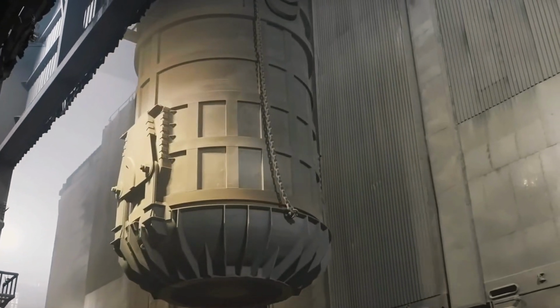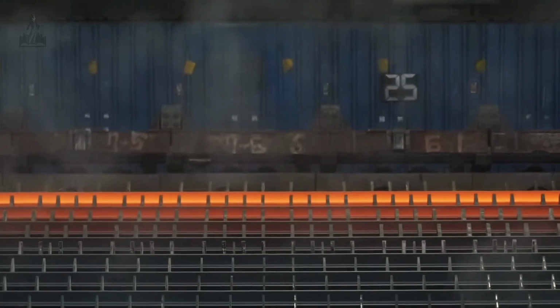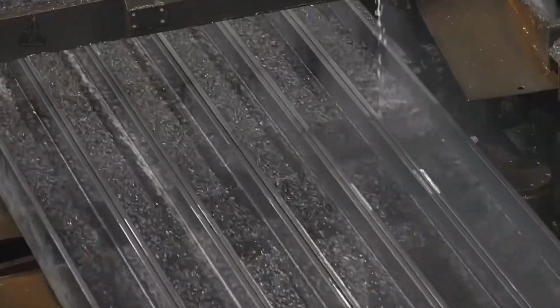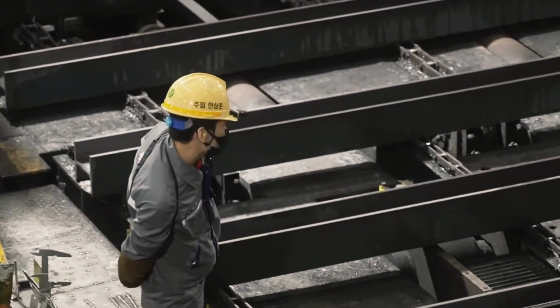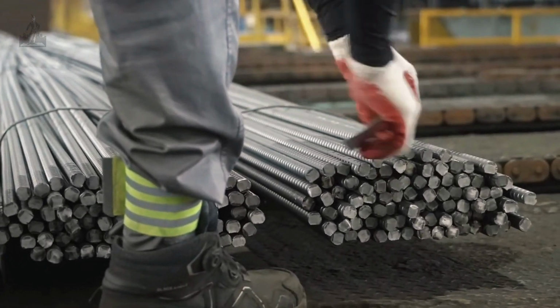The products resulting from this process, such as I-beams and rebar, are fundamental to the construction industry. They not only provide the strength and durability needed for large projects, but also represent a conscious and responsible choice by construction companies. Imagine a skyscraper in the heart of a modern city. Every beam and every piece of rebar supporting its structure could have begun its journey as a discarded can. This connection between disposal and renewal gives a new meaning to the idea of sustainable progress. Although we have already come a long way, the potential for improvements in the metal recycling sector is limitless.